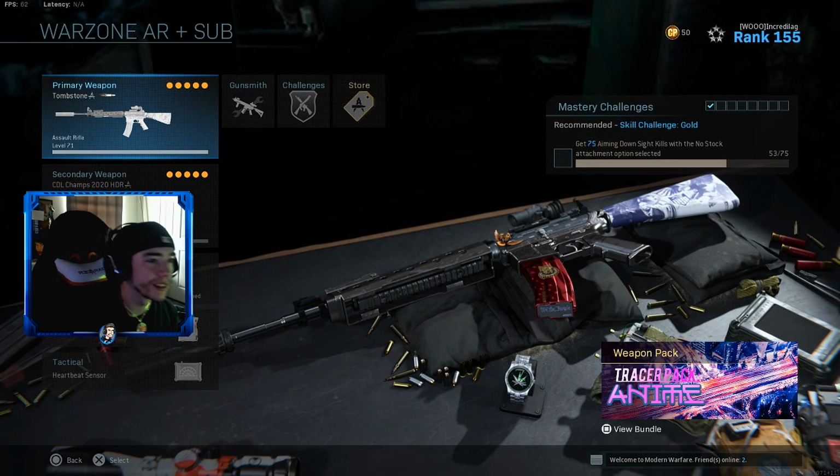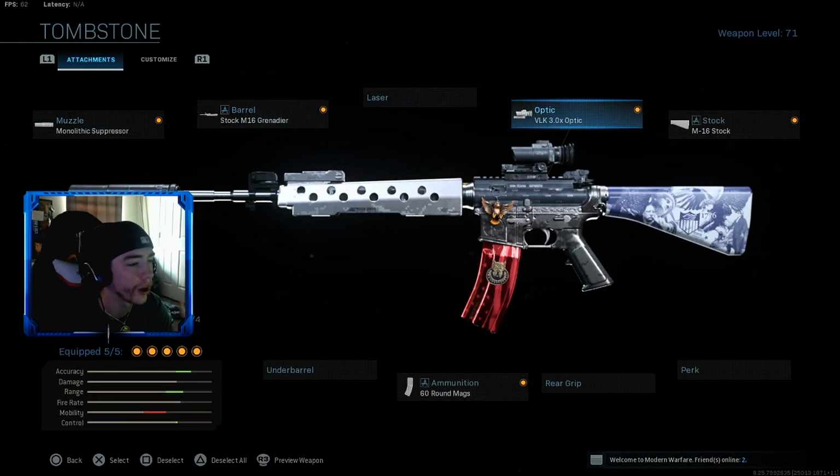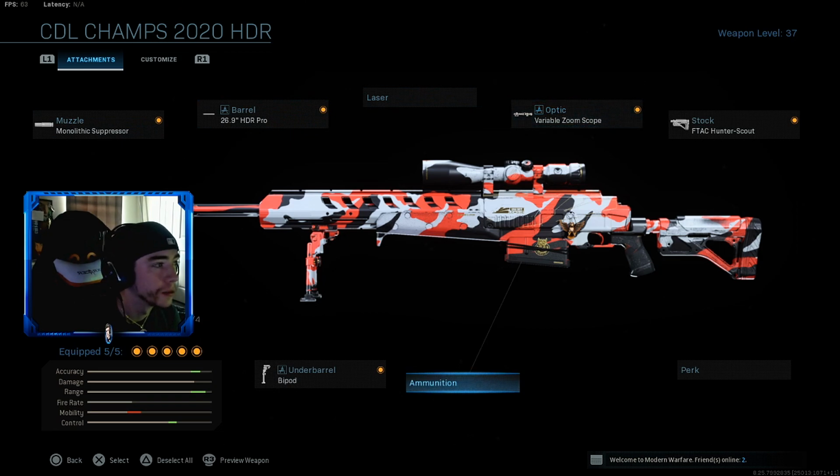Anyways, here's the class setup. I'm gonna make a video about this here in a couple of days. This is a crazy class, but on the down low. You know what I'm saying? We got the stock M16 barrel, monolithic suppressor, BLK sight, M16 stock. Shout out to the 1776 blueprint, by the way. The stock and the 60 round mags. Ooh, so beautiful. And we're switching it up today. We're rocking a sniper. Not sure if that's gonna help us, to be honest, but hey, we'll see what happens, man.